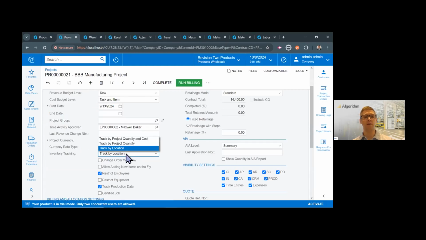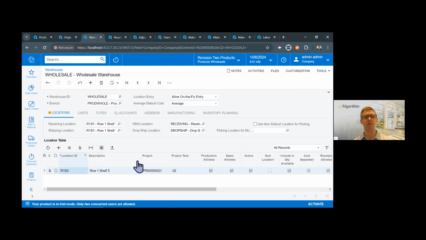Or the other option is just to track project quantity, and that will just look at all that's on hand by project. So just note that we can have a location, and then we can make that project specific to that location. So how do we bring in some inventory?